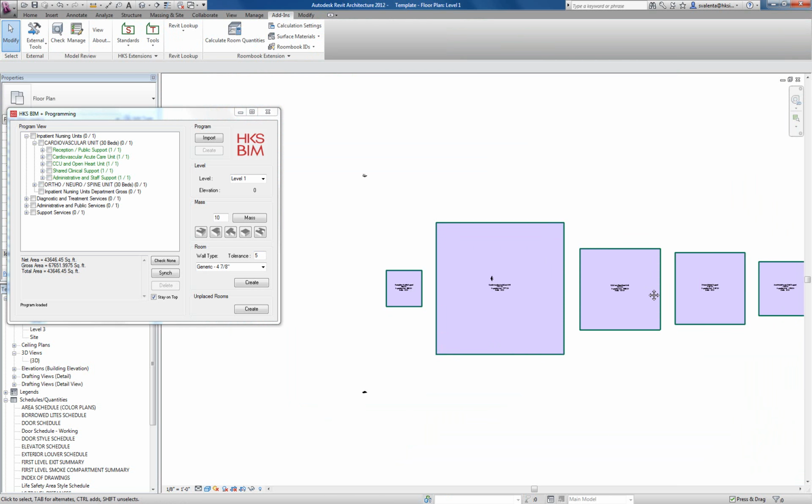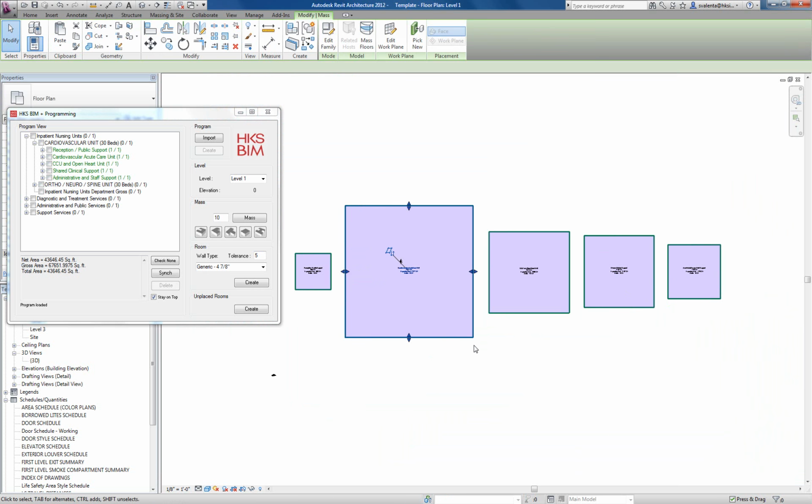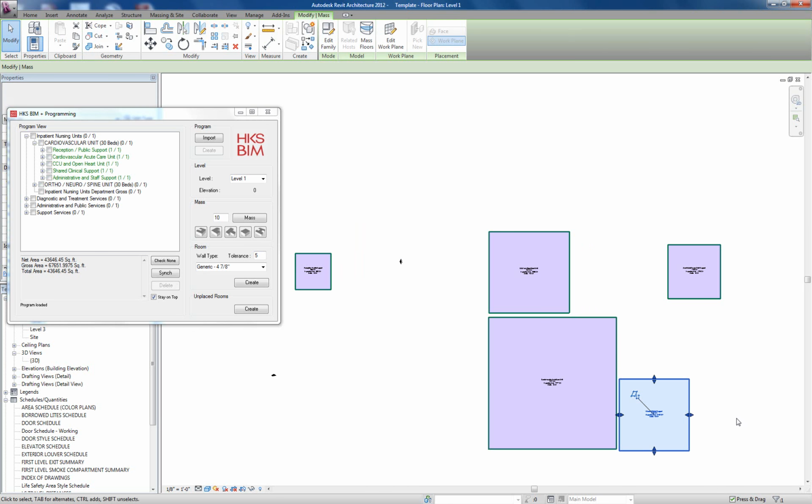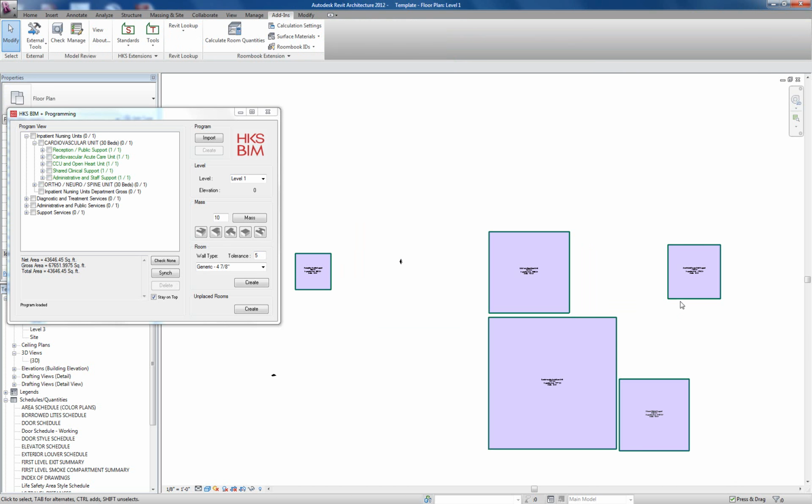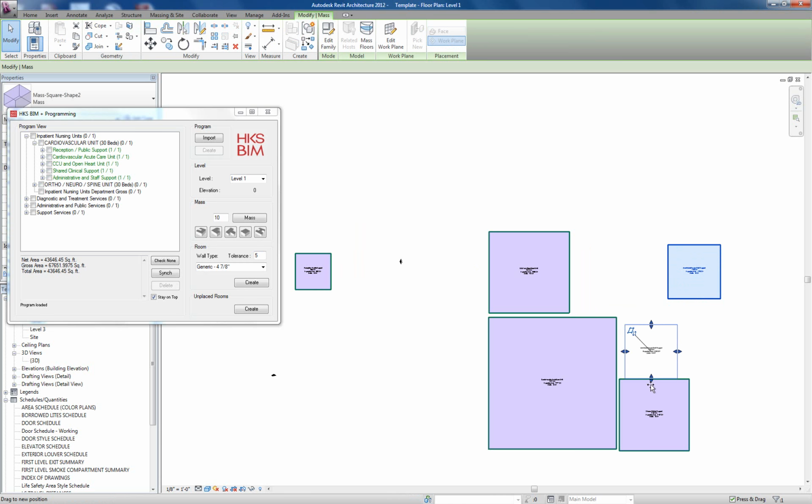So now you can start moving these items around and work on your planning. Obviously, not all the spaces that you may need, you may want them to be square shaped. So we have other shapes here. For example, we can turn them to U shapes. All you need to do is to select it and then select the desired shape that you want them to turn to.